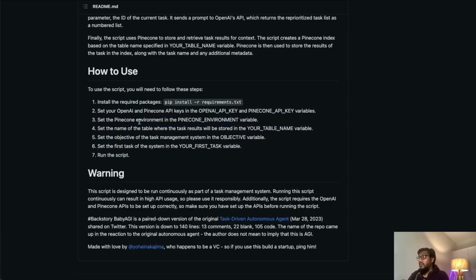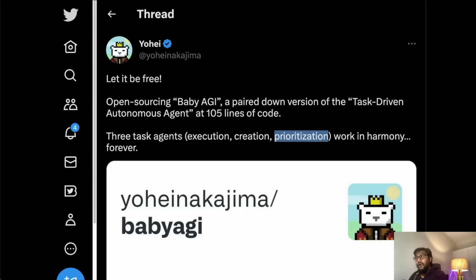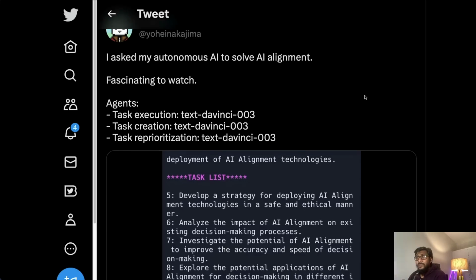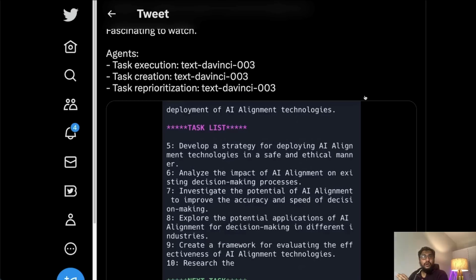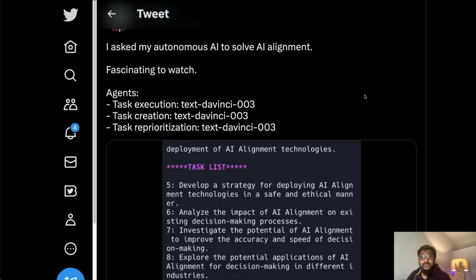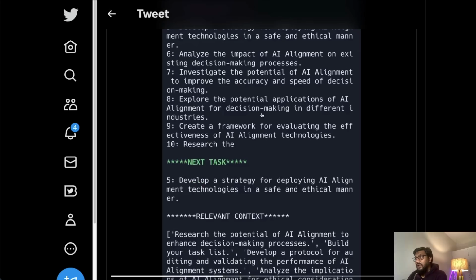This is going to invoke BabyAGI. Like I said, it's not AGI, it's not artificial general intelligence at this point, but I would very much say that this is an autonomous AI, and it looks like a lot of people are trying to build autonomous AI systems that can have minimal human intervention, and that can actually take us quite forward in the direction of how we can execute AI with only one instruction rather than having multiple codes doing multiple things. You can also use DaVinci 003 instead of GPT-4, and you can see how it works.